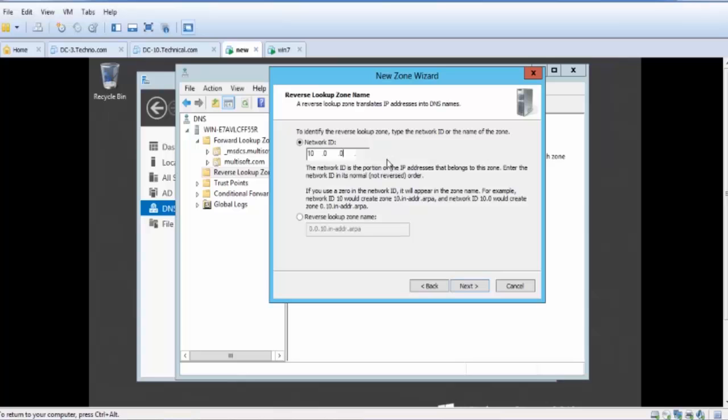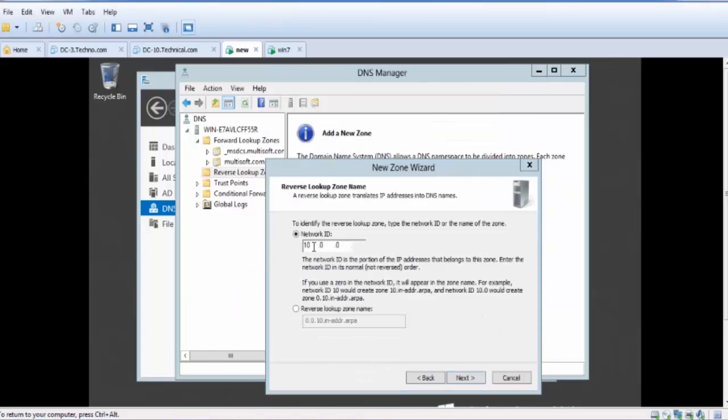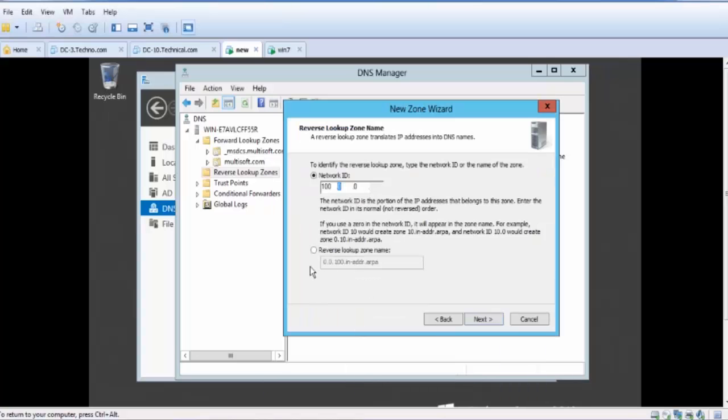For the reverse zone we just need to mention the network ID, 100.0.0. It will create a reverse zone name. The reverse zone name is always the reverse of your IP, followed by in-addr.arpa.